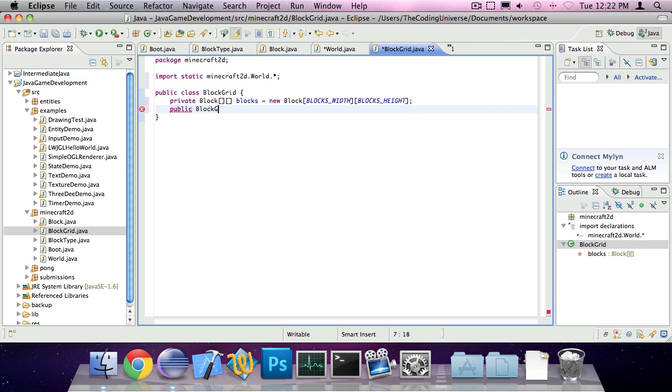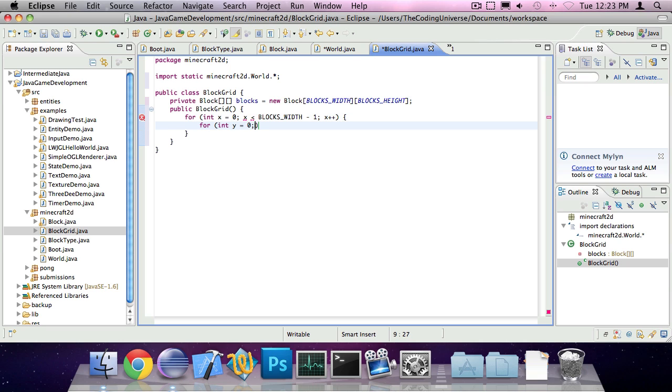Now create a constructor. And in this constructor we're going to initialize every block to a block of air. So create a nested for loop. For int x is 0, x is smaller than blocks width minus 1, x plus plus.